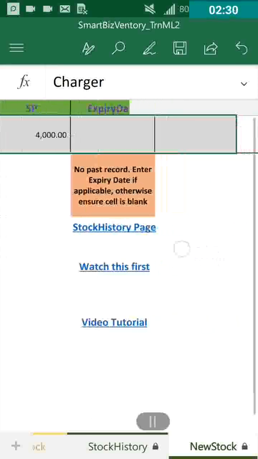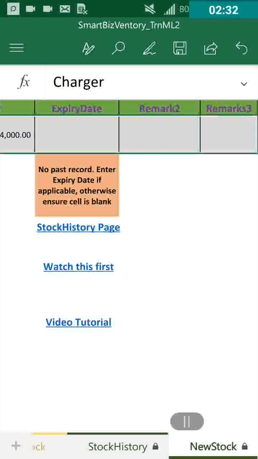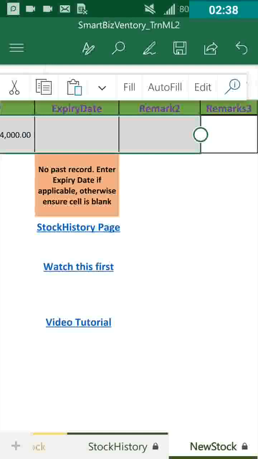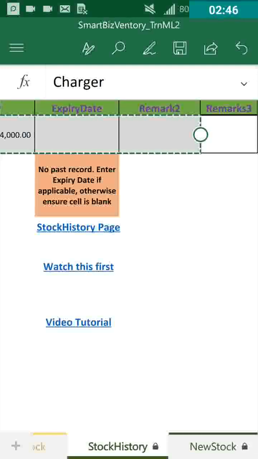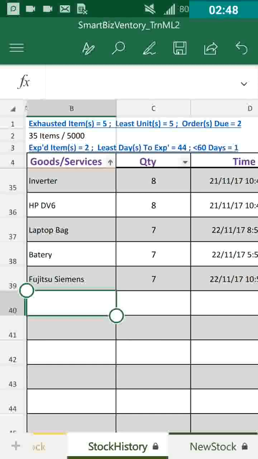The only thing I will say here, please, is that when we are trying to copy, we advise you not to copy to the end, because most times when you copy to the end, mistakenly you have overcopied unknown to you. When you copy it to paste in the stock history page, it will start telling you that the page is restricted, because you have mistakenly overcopied in the new stock page.